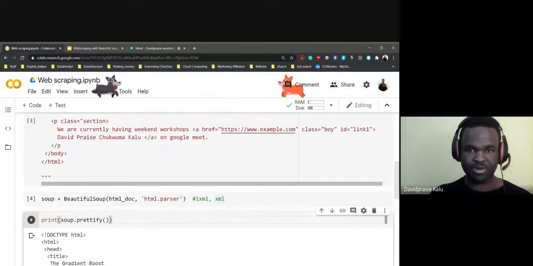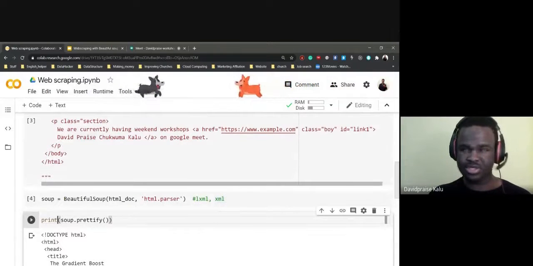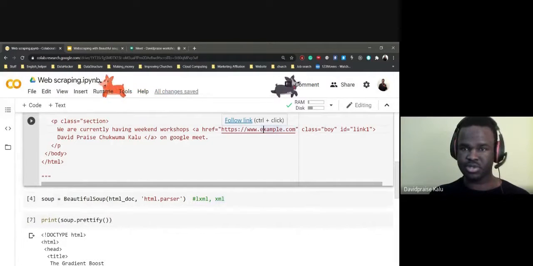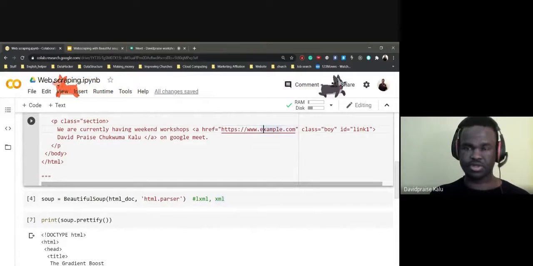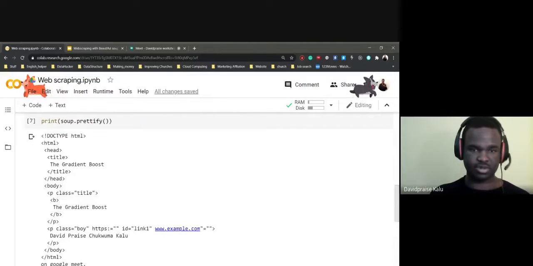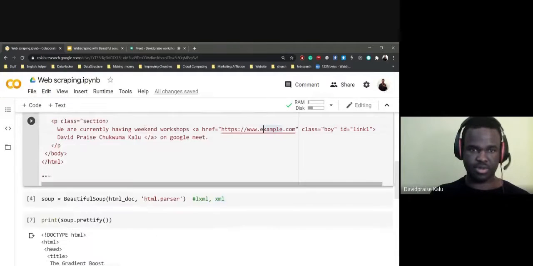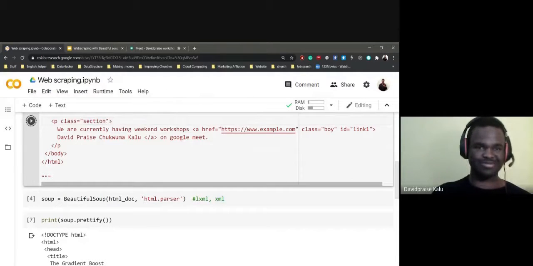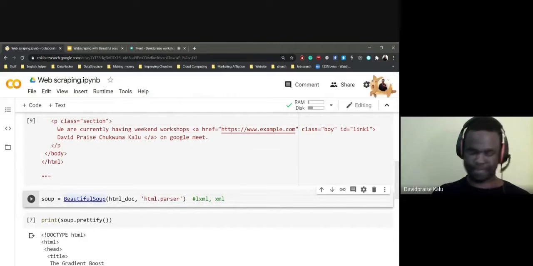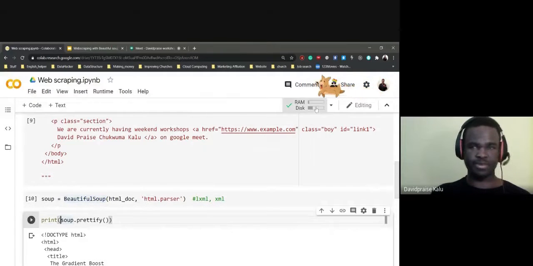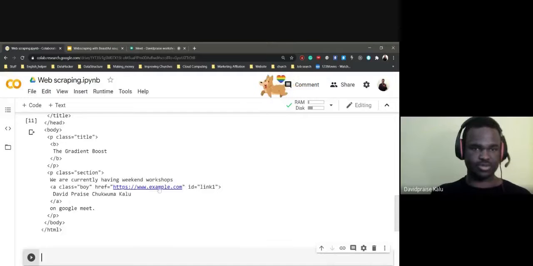And there's something wrong with my link. HTTPS, href, open and close. Yeah, okay, that looks fine. Add my link over there. Oh yeah, over the session. And run this. You can see our HTML document.